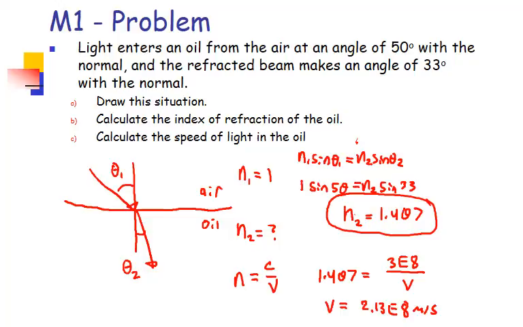All right, N is C over V, and so we're looking for the speed in the oil, which is 2.13 times 10 to the eighth. What we talked about was how with the speed of the medium, the slower this is, the smaller this is, the greater the index is. So the greater that the index is, the slower that speed is, and that's what that's giving us there.